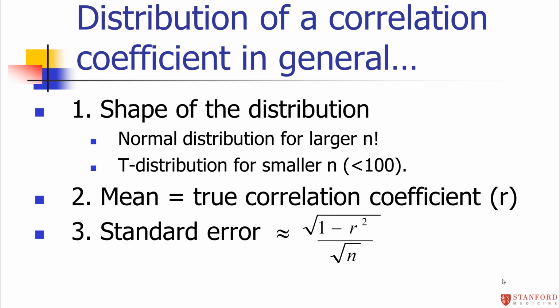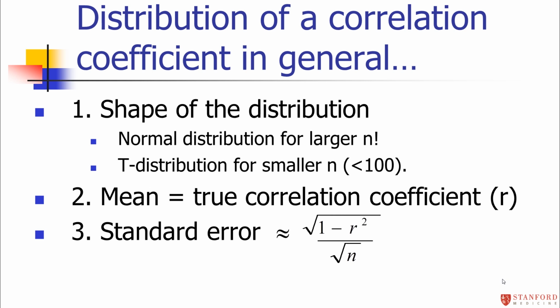It turns out that the shape of the distribution for a correlation coefficient is a normal distribution as long as we're talking about sample sizes above 100. It is on a t-distribution, though, for smaller samples. So if you have smaller samples, there's some additional uncertainty, and you actually are on a t-distribution, which looks a little bit different. So for smaller samples, you have to worry about being on a t rather than a normal. But for larger, as in this example, it's essentially on a normal.